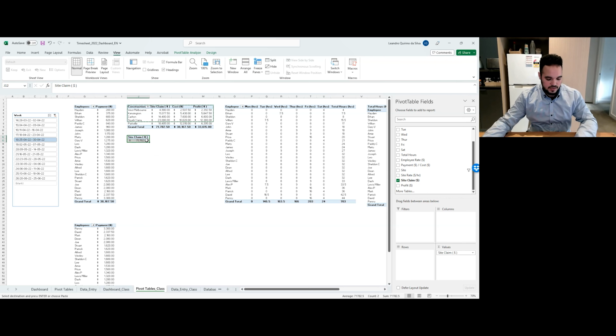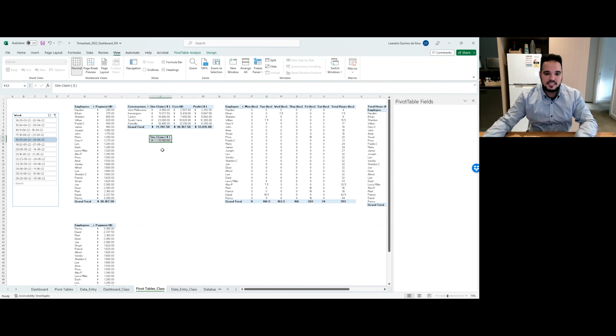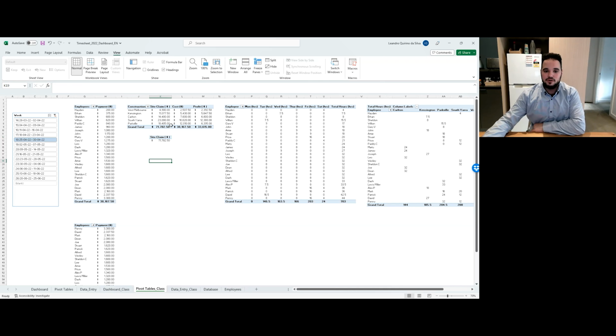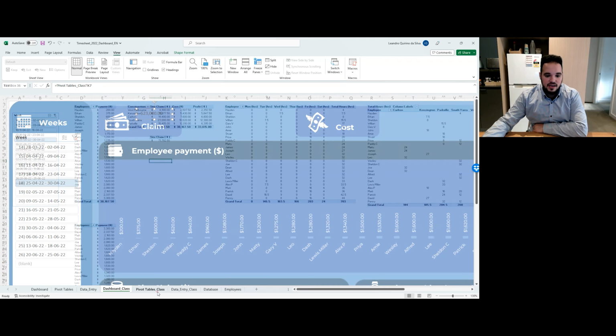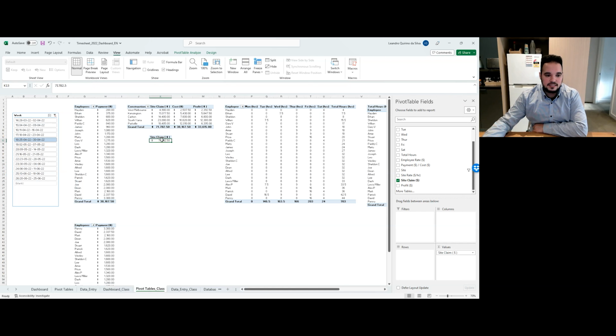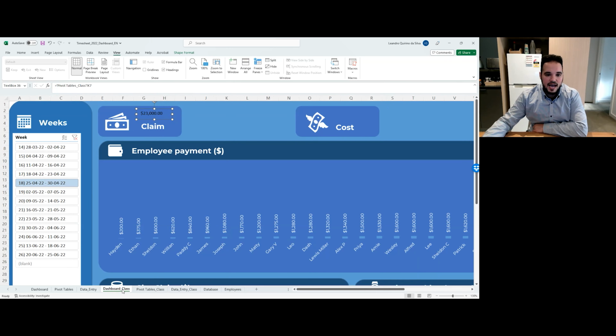We can actually leave it under the site claim of the column above. Now, let's do it again. You come to dashboard class. Here, instead of K7, if we look at this table, it's actually K13. K13.